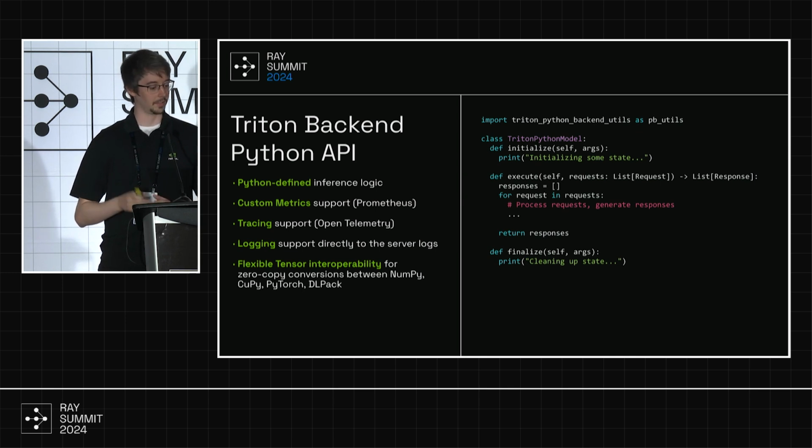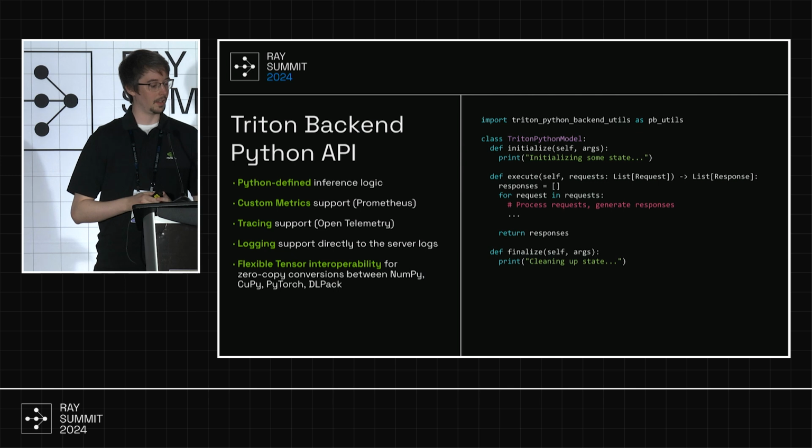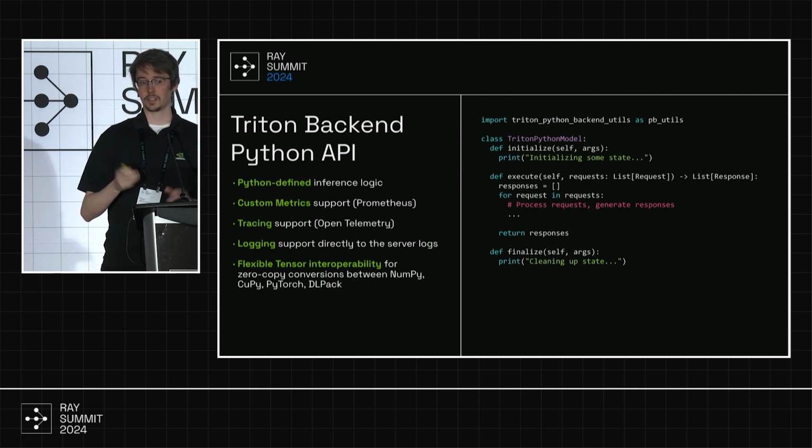Neelay mentioned trying to keep zero copy as much as possible. The objects you're passing around here in the Python backend are very compatible with other frameworks, so taking a Triton tensor and moving it to PyTorch, ideally with no copy if it stays on the same device. Or if you need to move from GPU to CPU for some CPU-bound operation, you can do that, converting to NumPy or something as well. So this is all for your business logic, how you define a model in a Python-centric way.